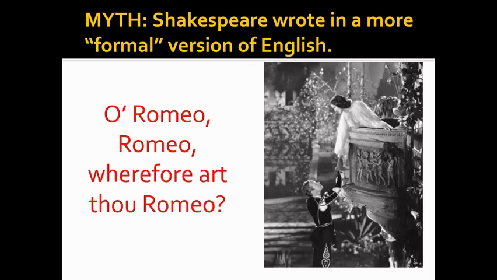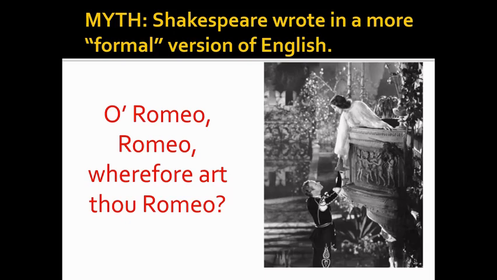I think you can imagine what O means today, just usually oh. And then wherefore, a lot of people might think that that's where are you, Romeo? But it's actually why. She's saying, why are you Romeo? Why can't you be somebody else? Why can't you have a different name so that maybe I'd be allowed to love you? Because in the story, they're not allowed to be together. And so, wherefore art thou means why are you?